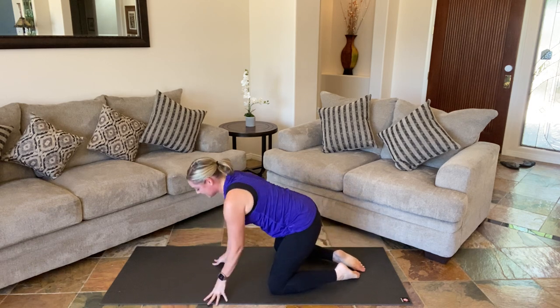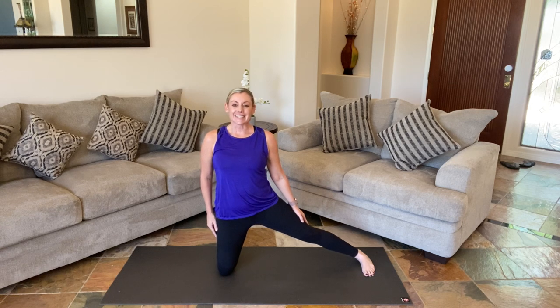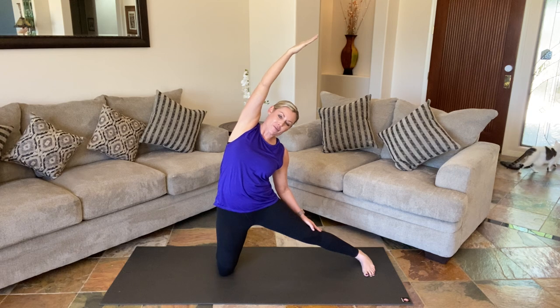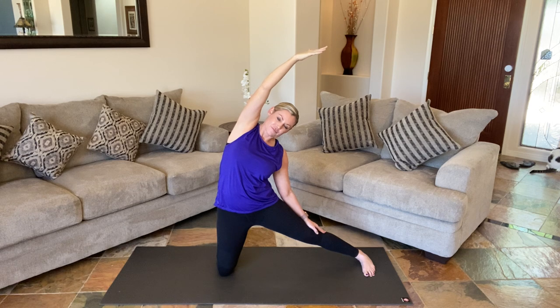And then we're going to come up into a kneeling position — nice and tall. If kneeling bothers you at all, you can pad your knees with a blanket underneath. We're going to start with our right leg coming out, connecting with your mat. We're going to reach our left arm up and then slide towards that right leg — holding right here, opening up that side body. That whole right foot is connected with your mat. Keep breathing. You can find a drishti — look up, center, or down — just a soft spot to gaze at. And release.